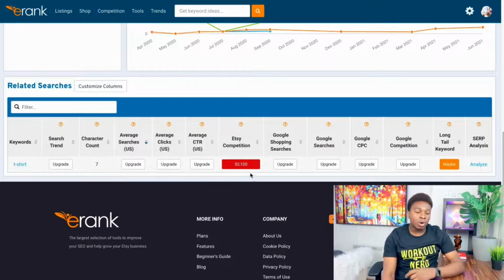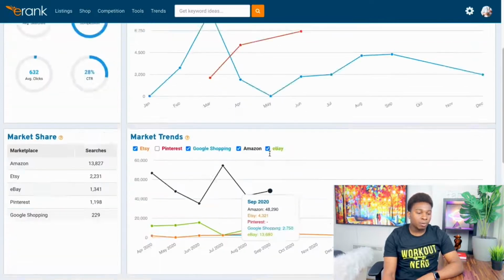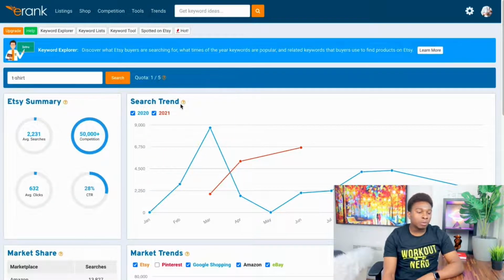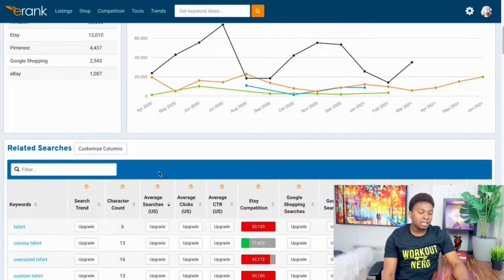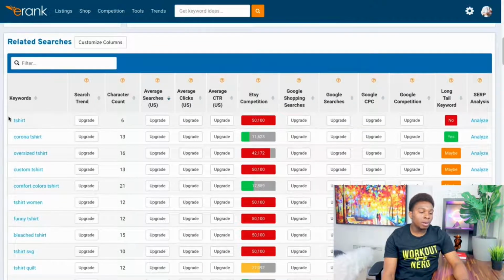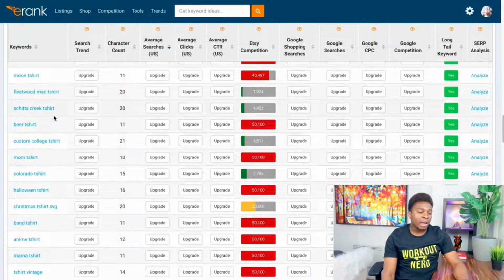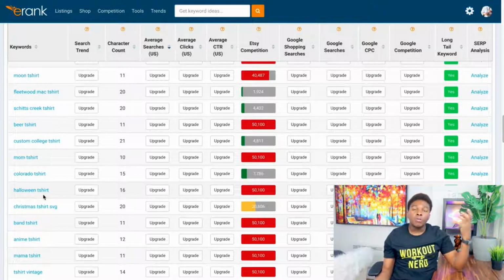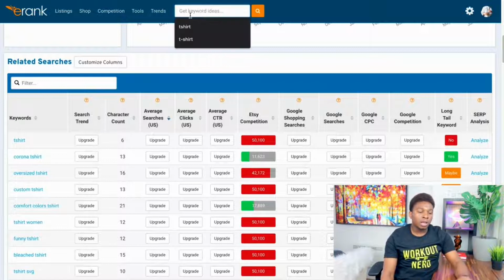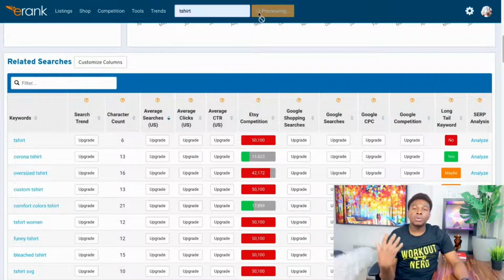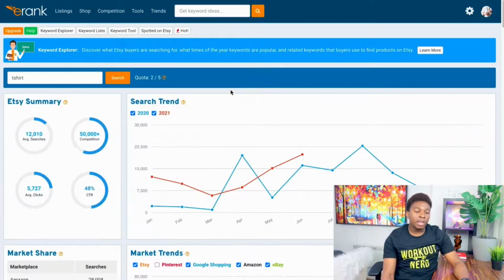They will keep asking you to upgrade in order to have more access. But the free account is enough for you to maximize and optimize your listing on Etsy. Search now again for t-shirt, removing the column, and it's showing me related searches on t-shirt. So this is where you get your keywords that you will use for your Etsy t-shirt. See the keywords, which you can also use for Amazon and eBay. Just search for a word here, t-shirt, and it will show you the available keywords that you can use in making your listing.